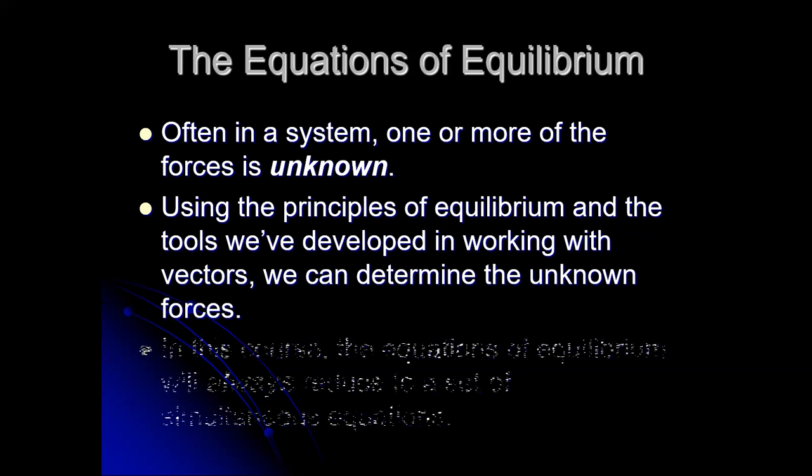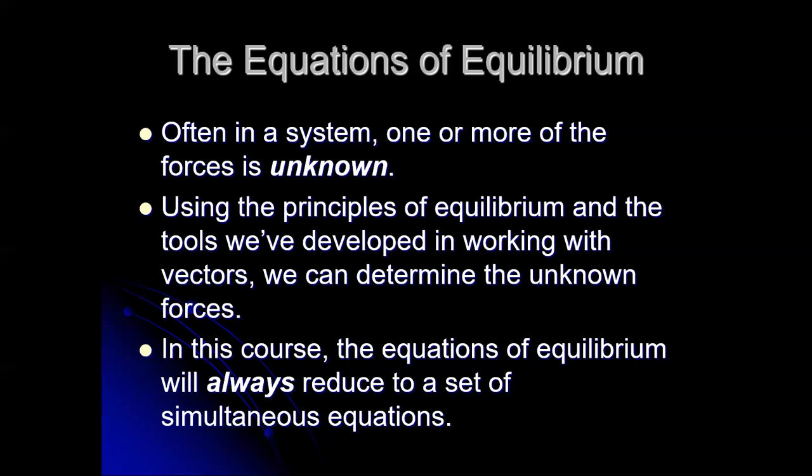So at worst, the two equations that we get from our sum of forces in the x and the y direction, it'll always end up being a set of simultaneous equations. If we're lucky, and we are in most situations, fortunately, those two equations will be what we call decoupled. Those two equations won't be like what you saw in homework 1, where you had x plus y equals 3 and x minus y equals 7. There'll be two separate equations, x plus 3 equals 5 and y plus 10 equals 20. Two equations that we can solve separately from each other.